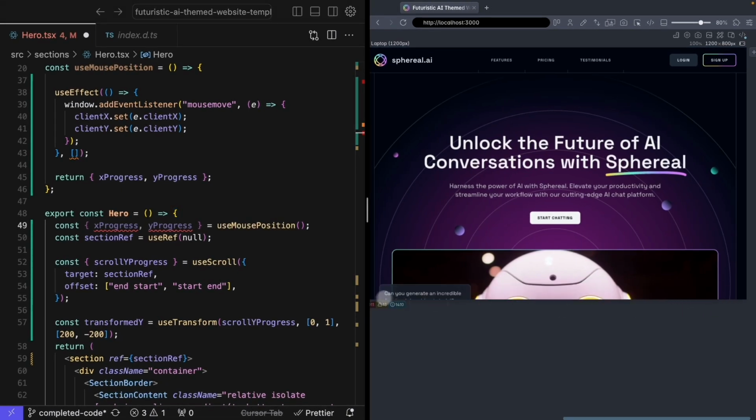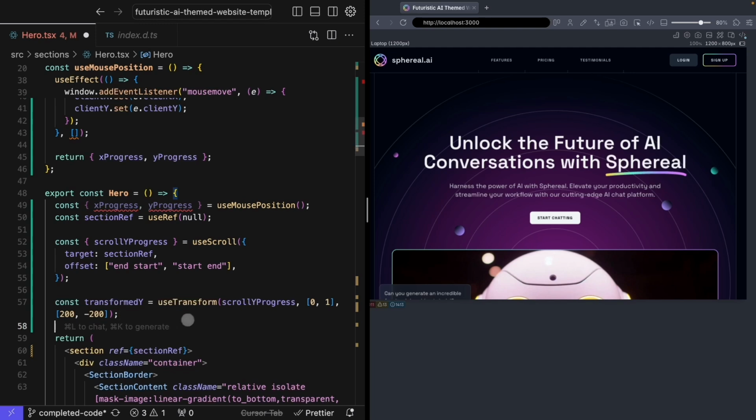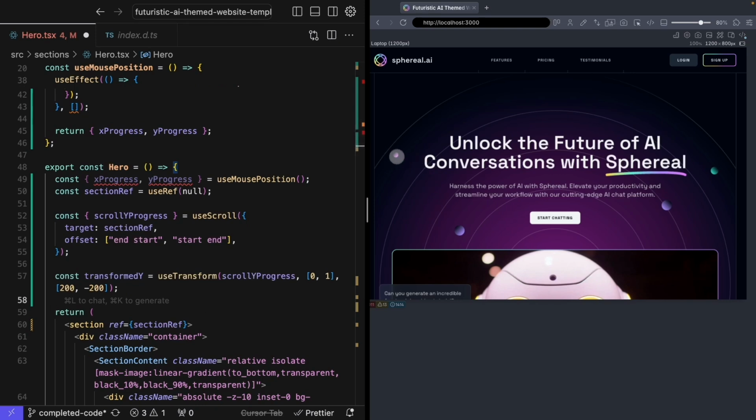I'm going to close out my console. So now that we have that, we can basically transform these values into how much we want these planets to move. To do that, we can use another useTransform, and then we can translate these planets in both the X and Y direction. I'm going to translate the small planets differently than I do the big ones. So I'm not going to move the big ones very much. I'm going to move the medium one a different amount, but the small ones are going to move the most. So it's going to give some variation to these planets as they move across the screen.